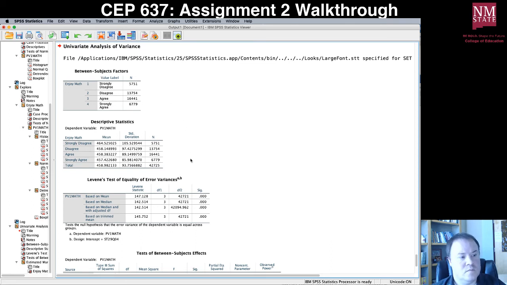All right, so one of the things I like to do whenever I click this descriptives is just look at the standard deviations. If there is big differences in standard deviations, then the test of homogeneity of variances is probably going to get kicked back and say these things are not equal. So if we look here, standard deviation of 105 all the way down to 85, that's a difference of 10. And because the differences in the sample sizes vary so much, this could be an issue.